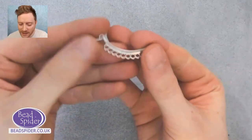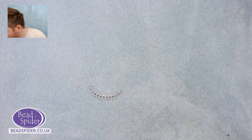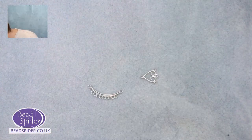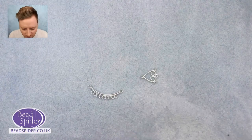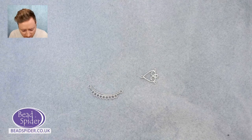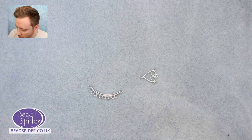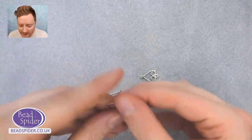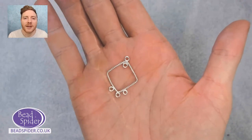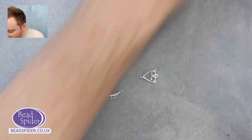So anyway, like I said, this is the main finding I'm going to use. I've also got some others that I'll be using. So this one here, and I'll show you some fun stuff that we can do with this finding as well, which I'll open the packet. I've got some really beautiful beads that I'm going to be using as well. So I'll show you the 3mm Czech glass. Here's this other little chandelier style finding just here, which is a really nice square shaped diamond, perfect for pendants or earrings, whichever you prefer.